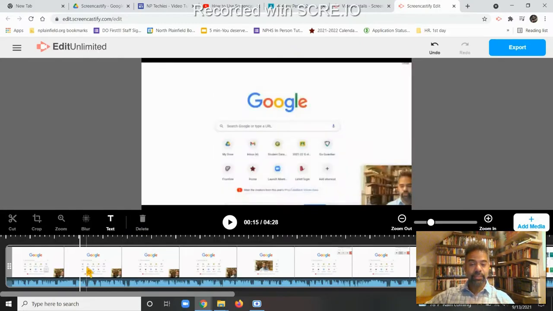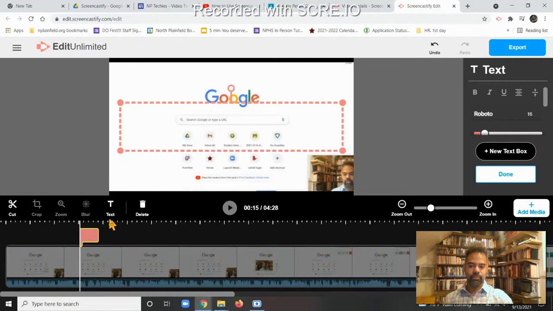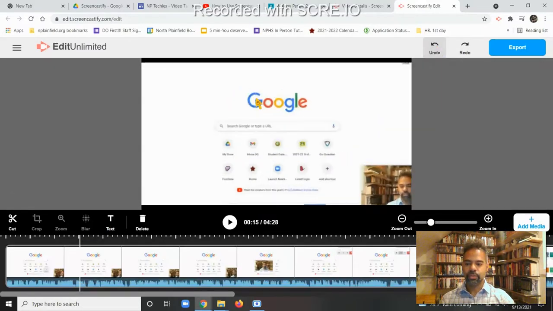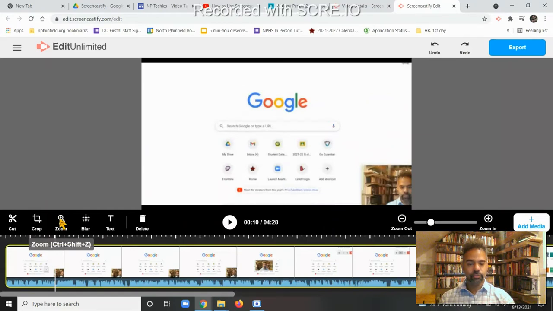As long as I'm clicking on the thing that is circled in yellow, that is what I'm controlling. So right now, if you notice, this is all grayed out. I cannot add anything except for maybe text. Text is because of where the line bar is, but the other editing you can't do until you click back on the video. So I click back on the video to make sure I want to do what I need to do. So we went over zoom.